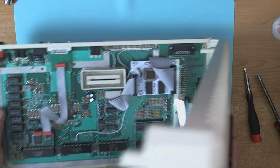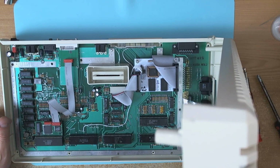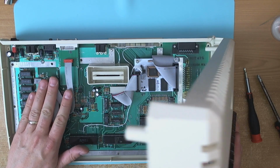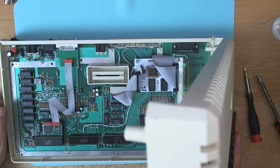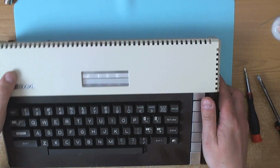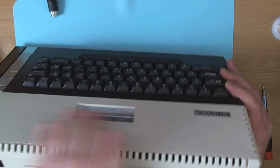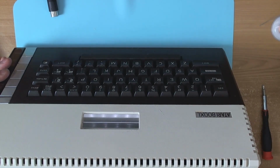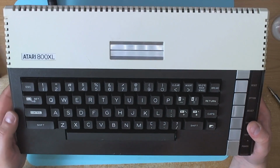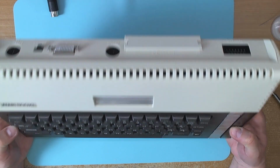Yeah, you can leave the strain relief off if you want, if you're not intending to take the machine apart ever again, but mine tend to come apart quite a lot when I'm testing other stuff. But it's up to you. But it does fit, as you can see, it fits absolutely flush. So just to have another look at the back of the machine here, so you can fully appreciate it. And, to be fair, the machine is in gorgeous condition anyway.